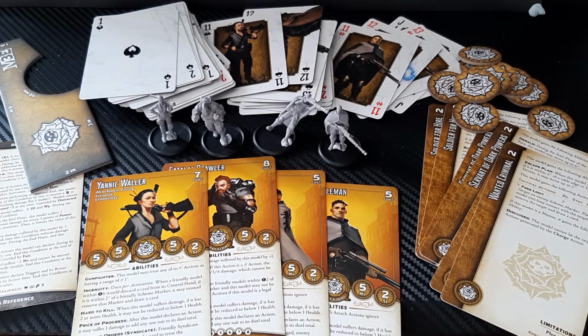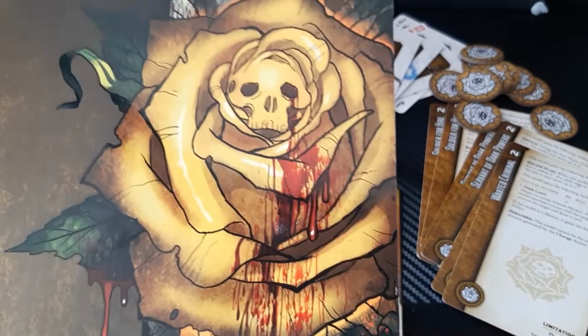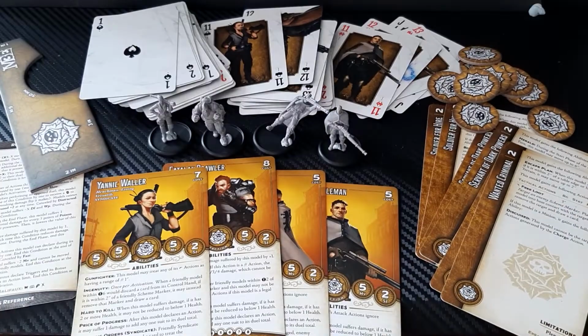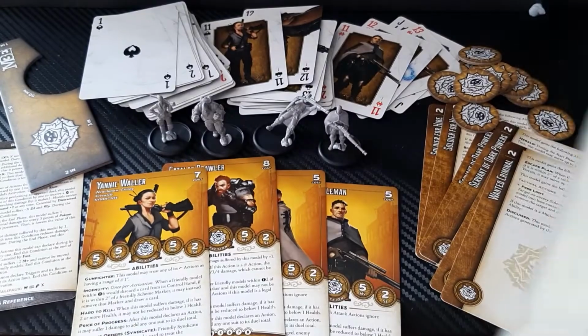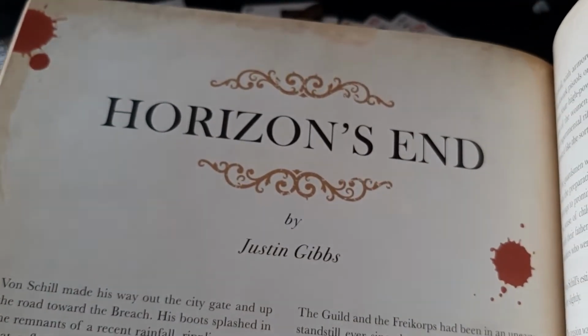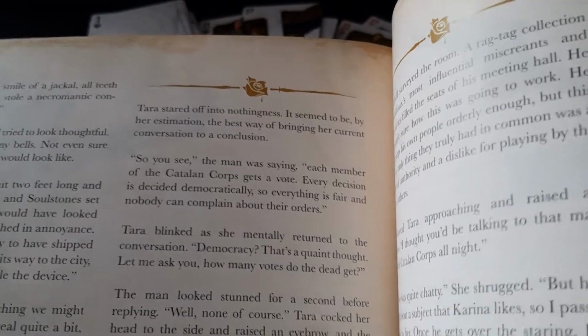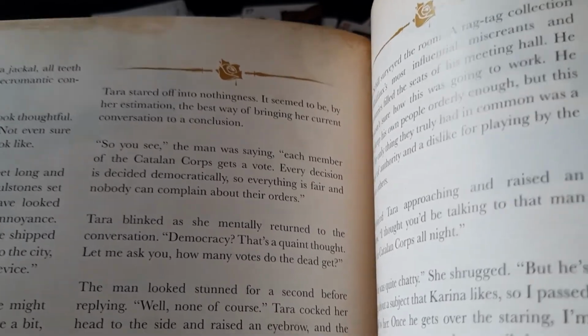But then in the lore, they haven't really been touched on other than little snippets of information. Like we mentioned, the logo for Outcasts is the Catalan Corps brooch. It's the little badge they wear on the uniform. And yet, up until Malifaux Burns, we haven't had models of them. They've been really light in the lore. In Broken Promises, Second Ed, the last book we got for that edition, in Horizon's End by Justin Gibbs, that's when they start making a story appearance. So, page 158, we have a guy in the Catalan Corps outfit basically going around all the different mercenaries at Von Schill's meeting, trying to get them to sign up to the Catalan Corps, and failing horribly.